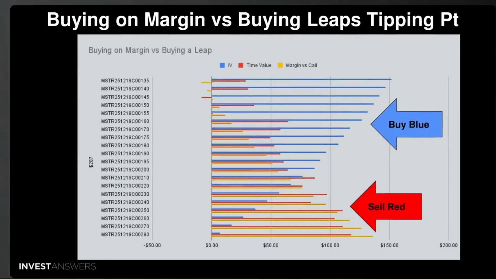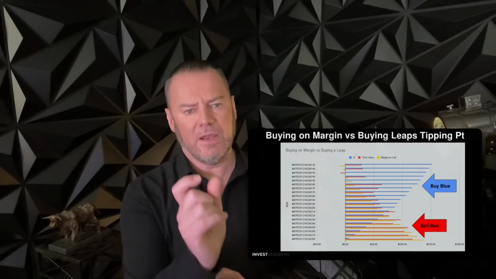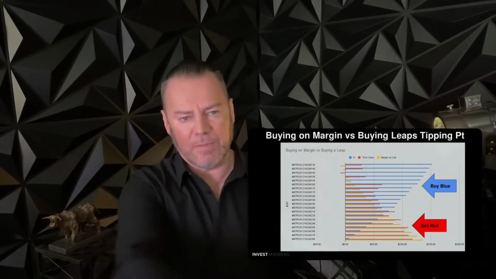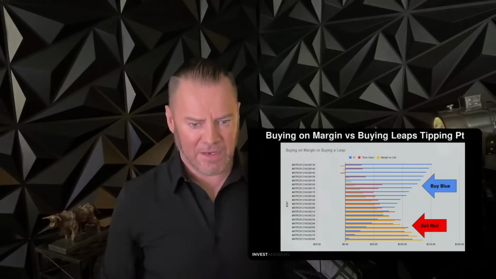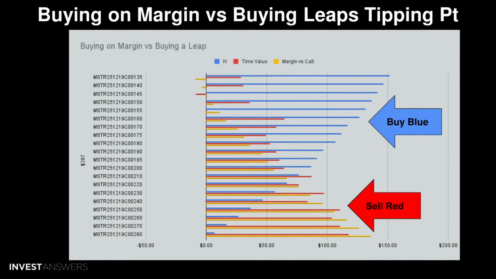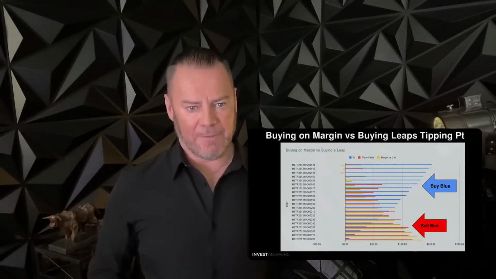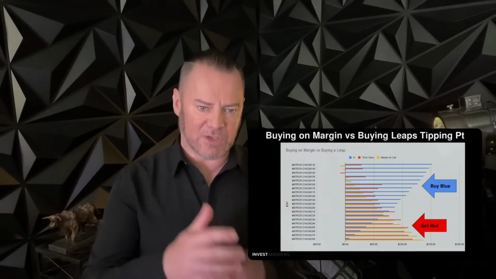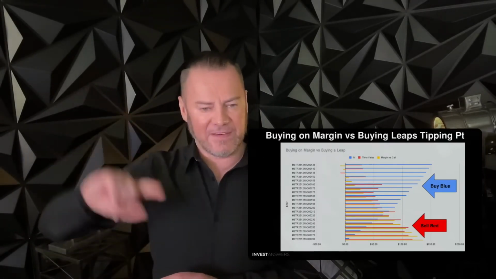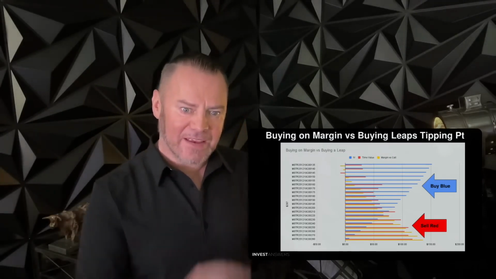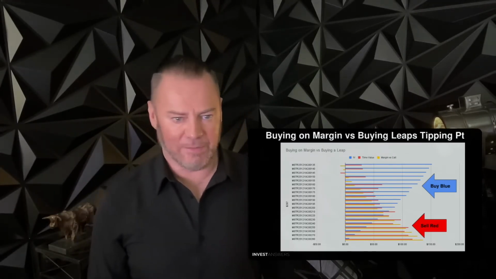And finally, the important piece here is the yellow, and that means I have it written as margin. Margin means buying the stock on margin. You put half down, you borrow half, versus buying the actual call option. That's the delta between both in yellow. And again, you don't want that to be too high. In a perfect world, the simple rule of thumb is you want intrinsic value to equal time value when you buy LEAPS. But when the volatility is so high, like MicroStrategy, they're too expensive to buy. The simple answer is you buy the stock on margin, it's way cheaper. And then on spikes, you sell the calls against it. You sell the time because it's volatile. And that's how you make killer money in the market.